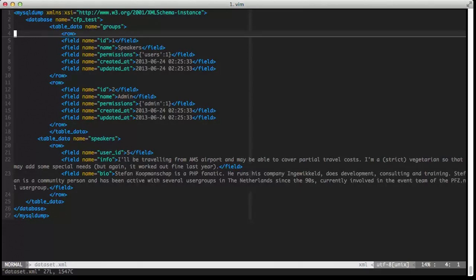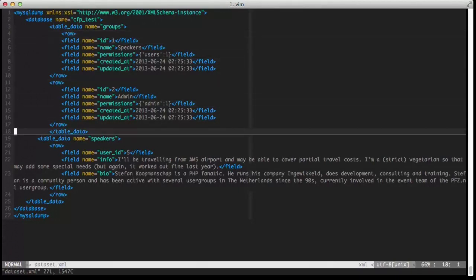You should be able to look at any one of these types of XML datasets and basically figure it out. In this case, this is an entry in a couple of tables. We have the groups table. We have a speakers table. This is for a friend of mine, Stefan Koopmanschap, who's a PHP developer from the Netherlands, who had submitted talks to a conference that I ran. So this is a grab with his permission. I grabbed a little bit of information and we put it in here.